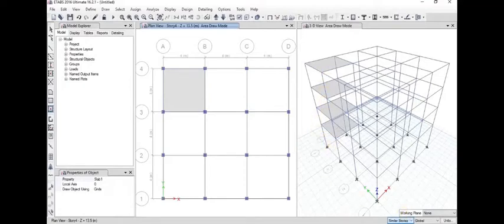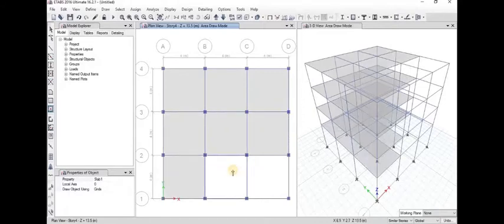Now when you use all stories, and if I draw here, you can see that slab has been also formed in the foundation level, which is not required. So undo the command and select similar stories and assign the slab. So here you have given the beam properties, the column properties and the slab properties.